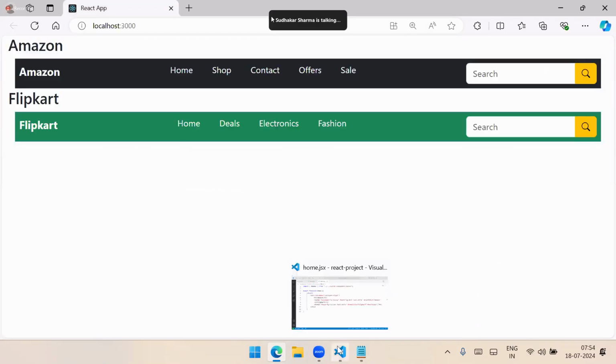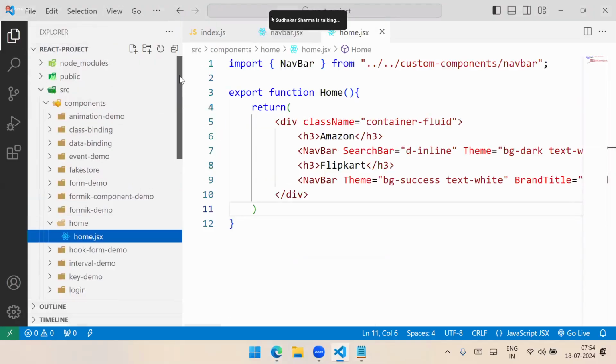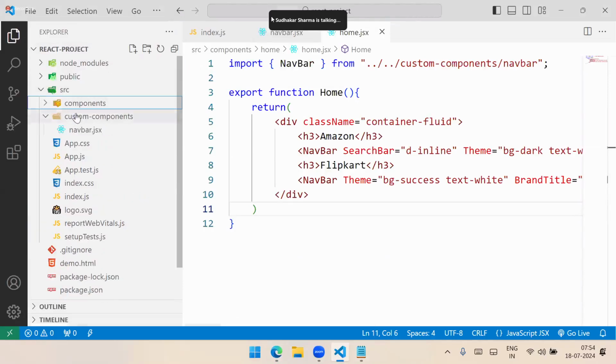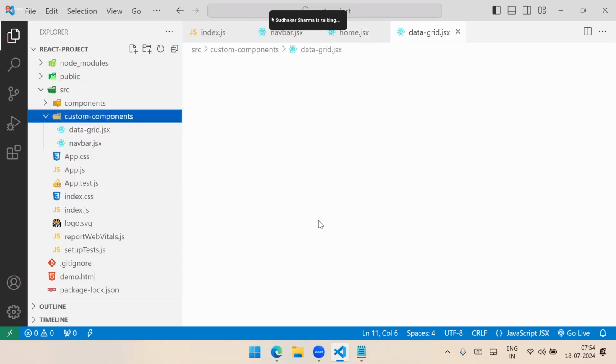So let's see how to create a grid-like component. Let's go to custom components. In the custom components, I am adding a new file, grid.jsx. Or better, I will say DataGrid.jsx.